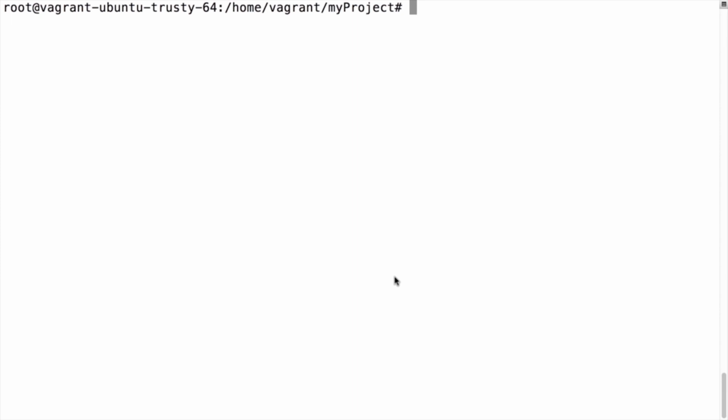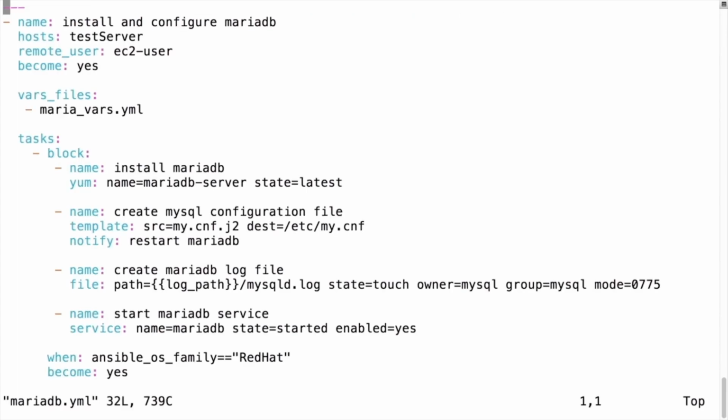The syntax for this is pretty simple. Taking a look at my mariadb.yml file, which is mostly intact from all of our meddling over the past few lessons, I can actually include some more tasks using the include directive to do other things on my server. All I have to do is decide where I want my include to go in my playbook, as Ansible executes tasks in order from top to bottom.